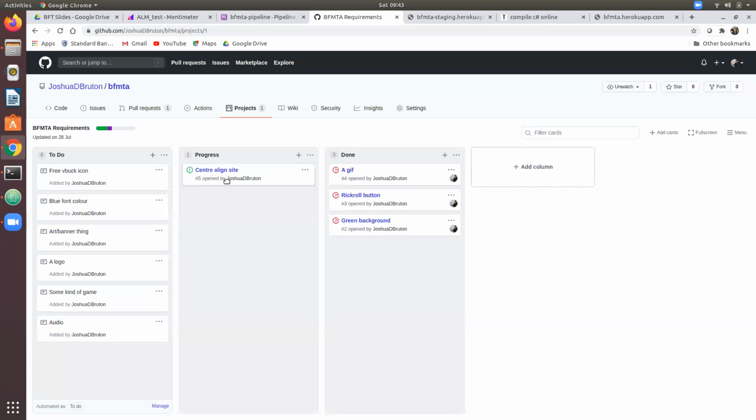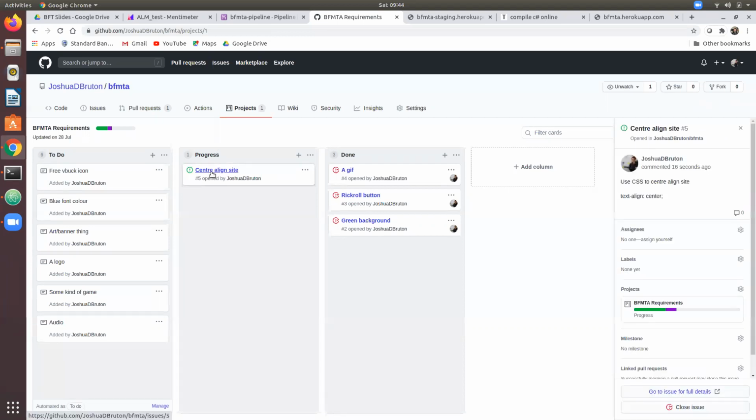Cool. So guys, we've done requirements analysis. We've also done planning, like design now, right? Because I went and fetched text align center. What's next? What do we do next, guys? According to the application lifecycle, what do we do next? We've done some planning. We've done some requirements analysis. What's next on the agenda for this little change that we're making? Anyone know? If you take a look at your application lifecycle, what do we do next?